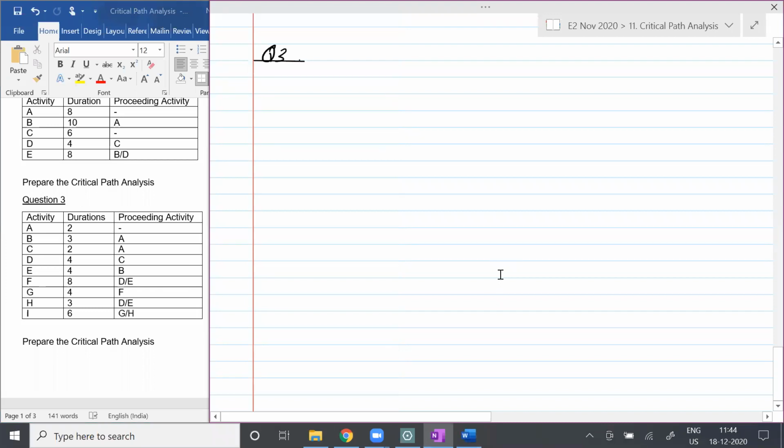Okay, do you see now the third one? Yes, it's very much clear. So can we do the framing now? I'm not going to do it like that. I will just do the box directly. Can I put A here, yes or no? And then I can put the duration below that. So A is done. A is very clear.